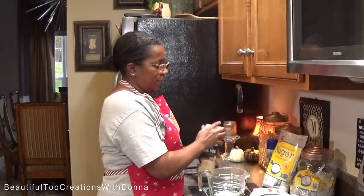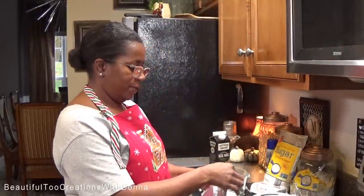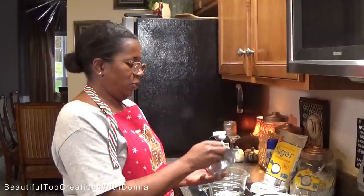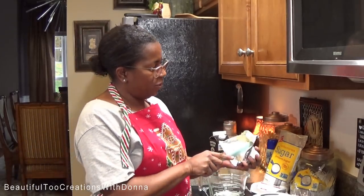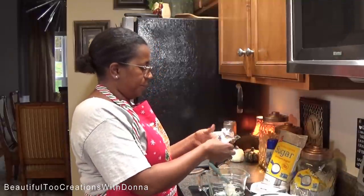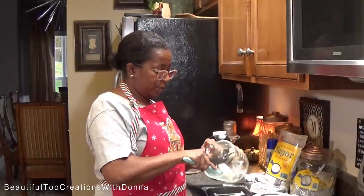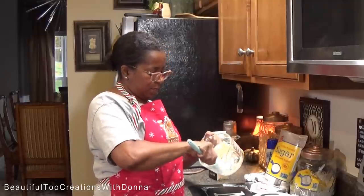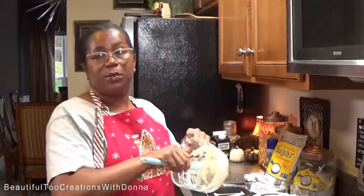In the meantime, we're going to do this really quick glaze. You guys know I do not use a mixer. I mix it by hand. And I want it to have a little substance to it. So that's why I'm going to do just a little bit of cream cheese. And I may be using maybe about 2 ounces of cream cheese this time. And I don't measure. When I first add the cream cheese, I like to just kind of break it up, which helps it get softer and makes it easier to mix. It has been sitting out a little bit, so it's room temperature.